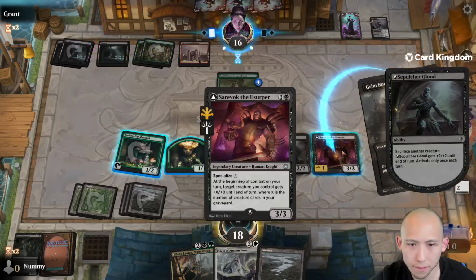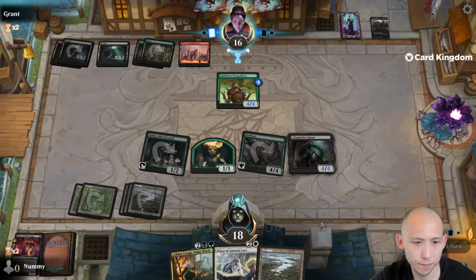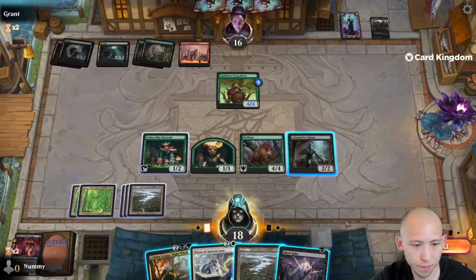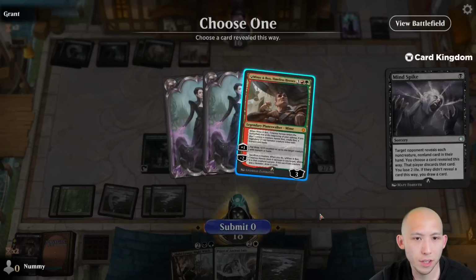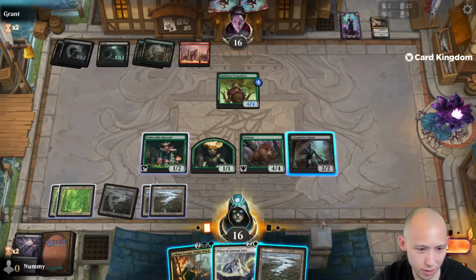Grim Bounty. All right. So easy sacrifice in response. They don't get a treasure. Pretty nice one. Yeah, I think it's worth casting this. See what's left in their hand. Jeez! No, thank you. Holy moly.